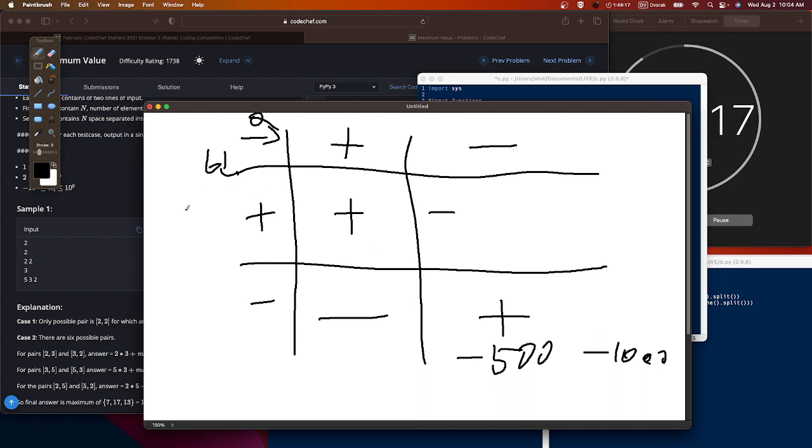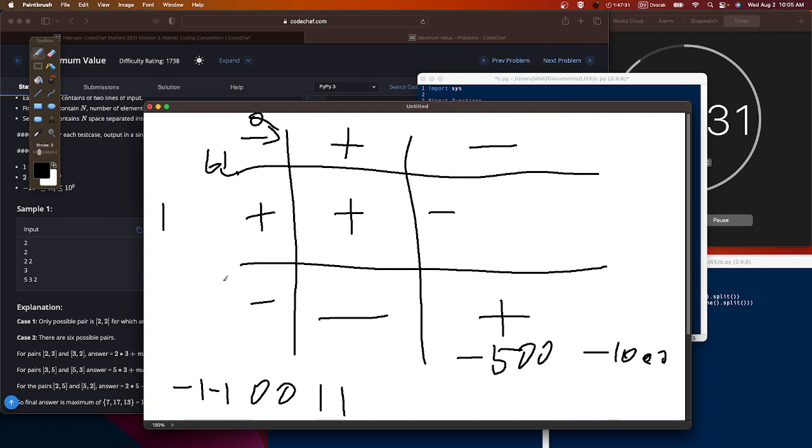Now the question is what happens if it's a case like... Let me see here. What are the constraints? Yeah, we could have a bunch of zeros. That's where things get really weird. Because what if you have something like negative 1, 0, and 1? Or you have two of each. What's the best setup there? Because 1 and 1 you get 1. 0 and 0 is 0. The 1, 0 cases you also get 1.